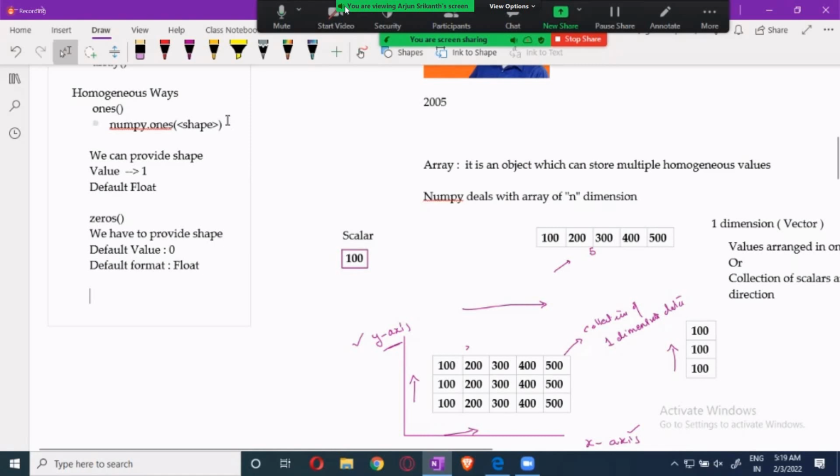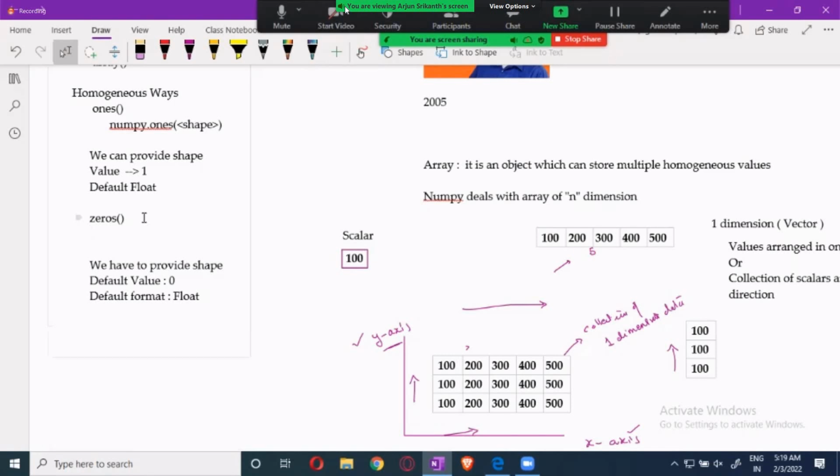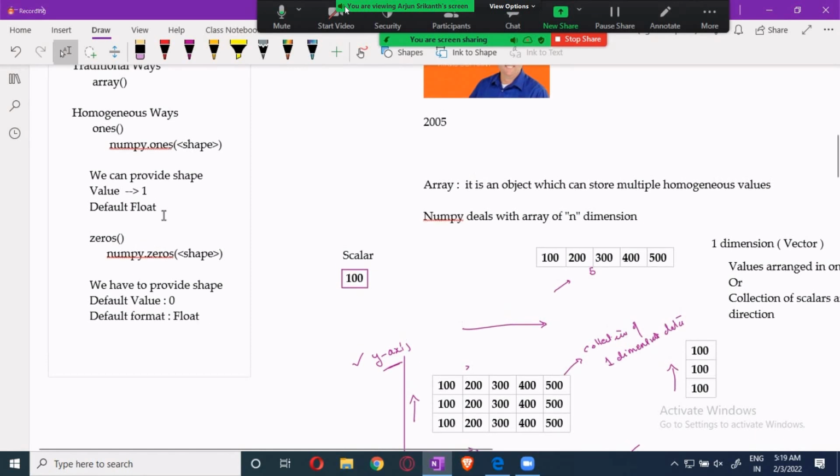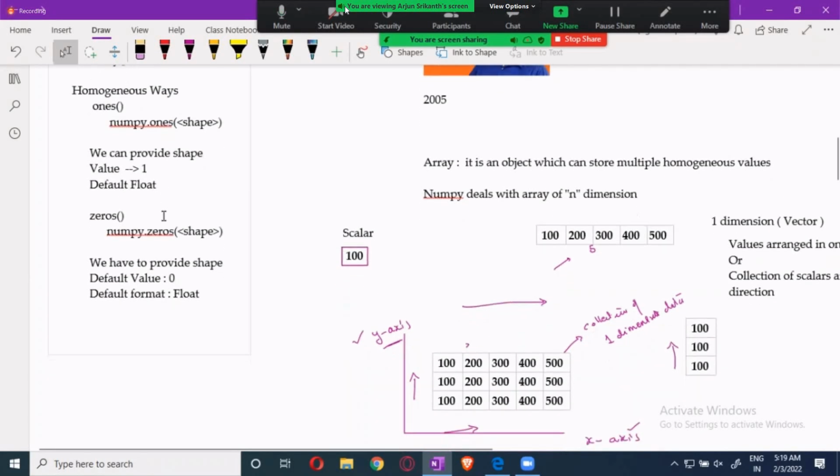The syntax is the same here, I will give it as zeros. In this, you only have the choice of giving the shape, not the value. Value is always 1 or 0. Remember this.